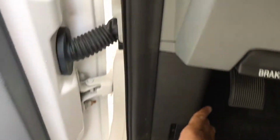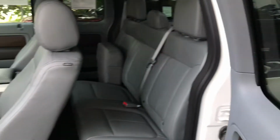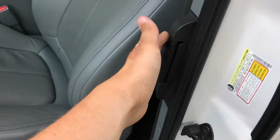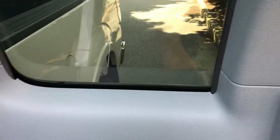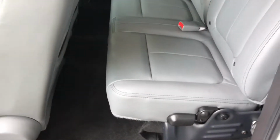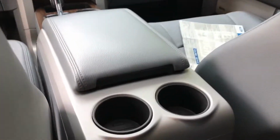So we'll go ahead and pop the hood, and we'll check out the back seat. You see, even being a super cab, you really don't have to sacrifice any room. You do need to open up the driver's door to get to this door, but the handle's very easy. It's right there. You can see these windows do roll down, as previously mentioned, but they're locked for some reason. This seat is pretty much all the way back. They still have a decent amount of room. It may be a little tight for 4 full-sized adults, but overall it's not too bad.